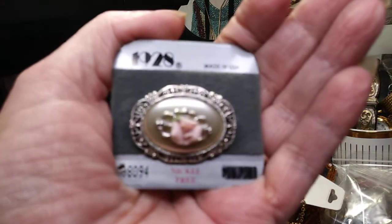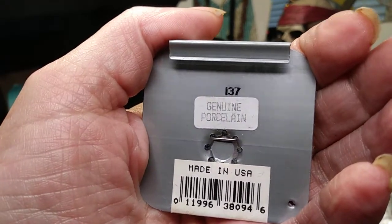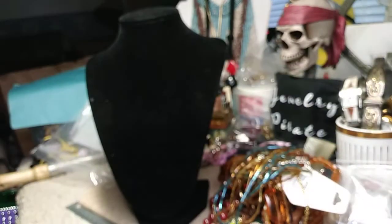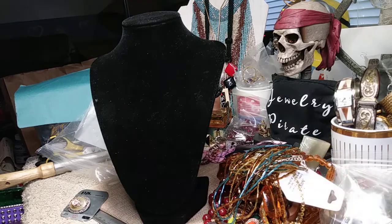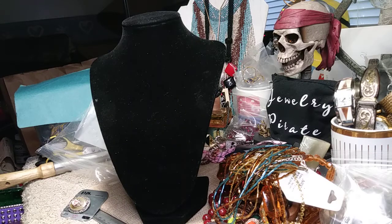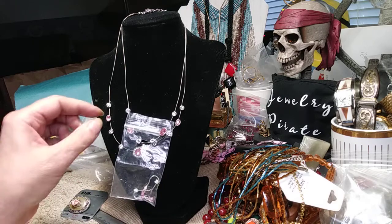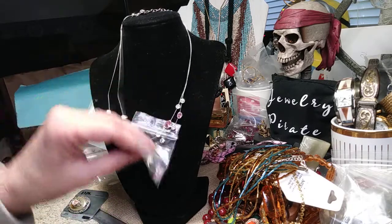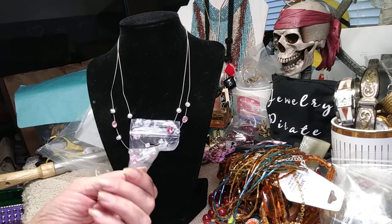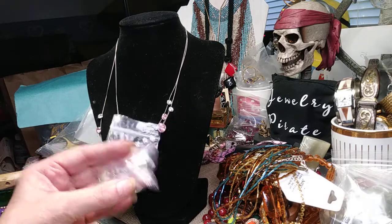Then we have a 1928 brooch — this was a surprise, I didn't even see it laying there. Very very pretty — genuine porcelain. Wow, very pretty. And then there's this — it has a pair of earrings to match, very long shepherd hook earrings. They're all on wire. Let me lift it up so you can see — these are all in a cup. There is a little kinking on it, still pretty.